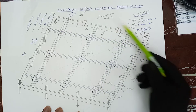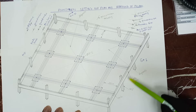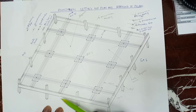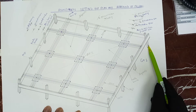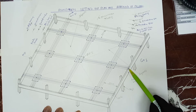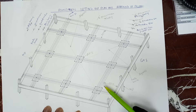Same on this side. These are the pegs that are firm into the ground, and these are profile bolts that have been nailed at the corners of the pegs. These pegs are firmly in the ground to hold the profile bolt when we nail, because these are the nails that we tie our lines to. The pegs have to be firm so that when we tie our lines, they don't shake.